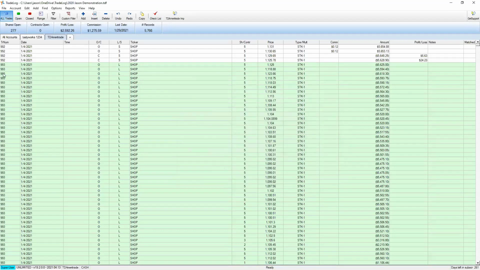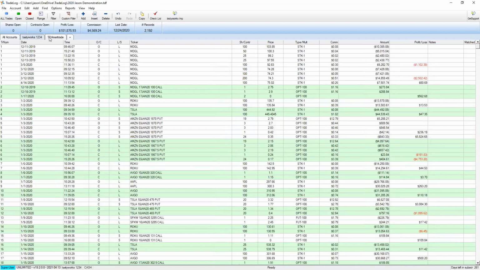So now I'm ready to finish off my tax reports. I've got all my trade history imported. All the errors are taken care of. Everything's been balanced and verified. Before I do the next step of ending the tax year, I do want to preview my reporting, and this is a best practice I recommend.